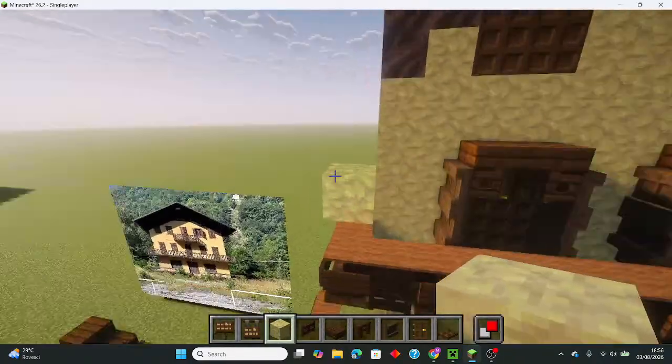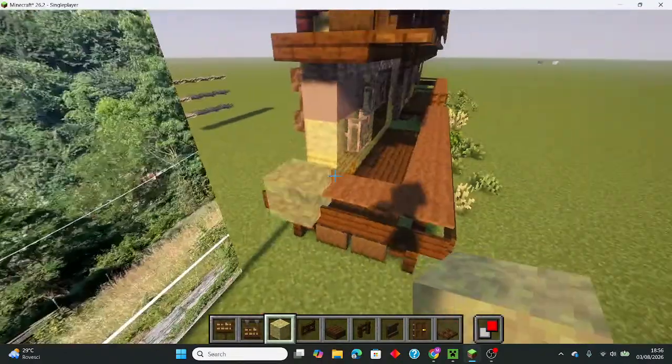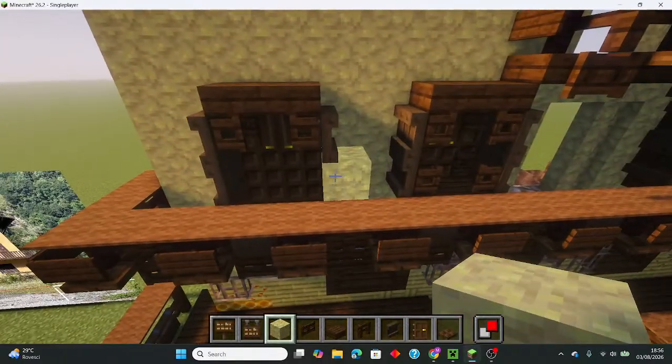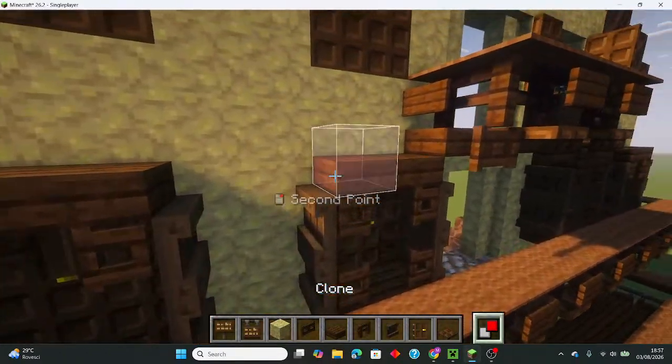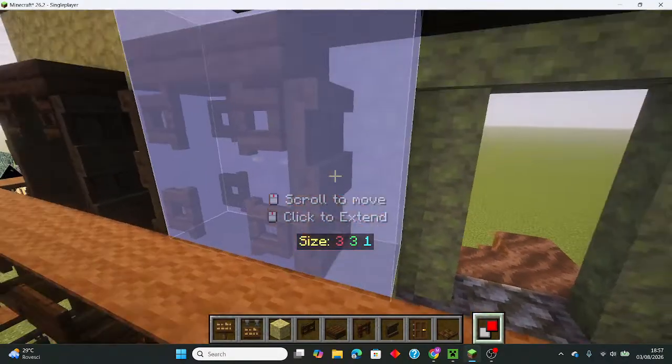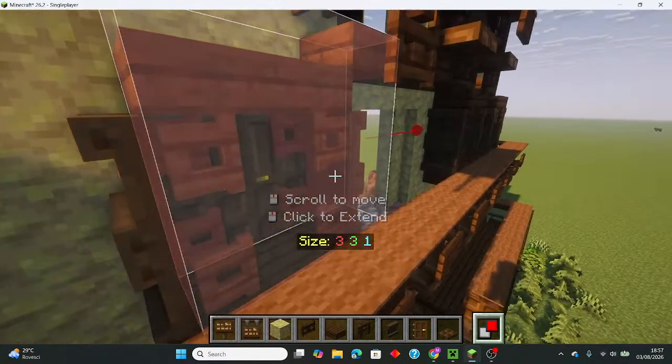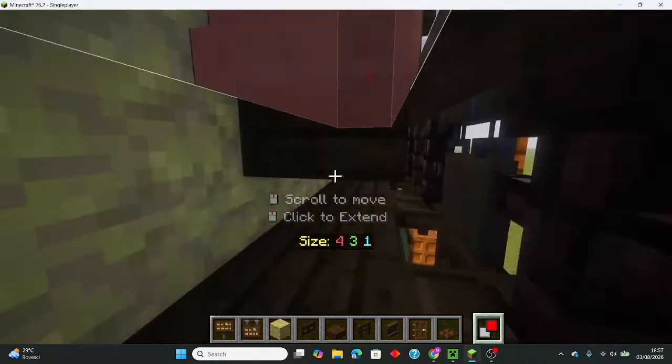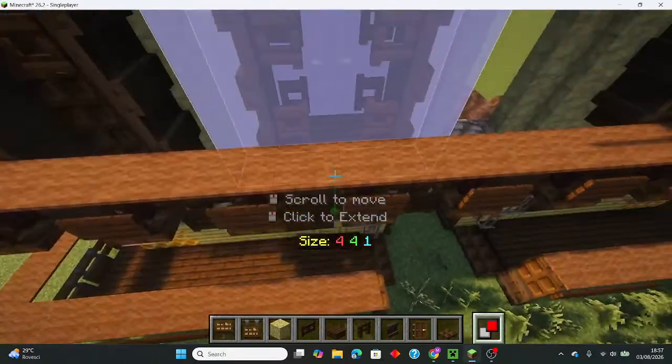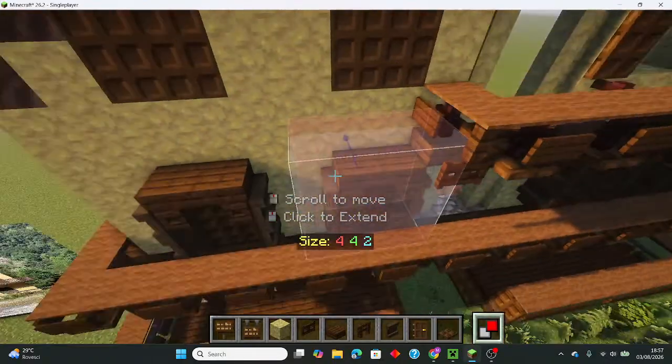And to be honest, we can just copy the same thing on the other sides. So we just need to copy this, along with the doors in the background.